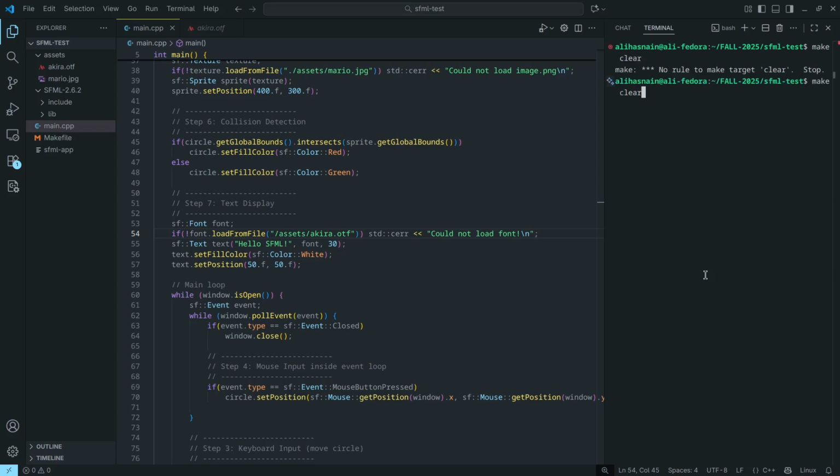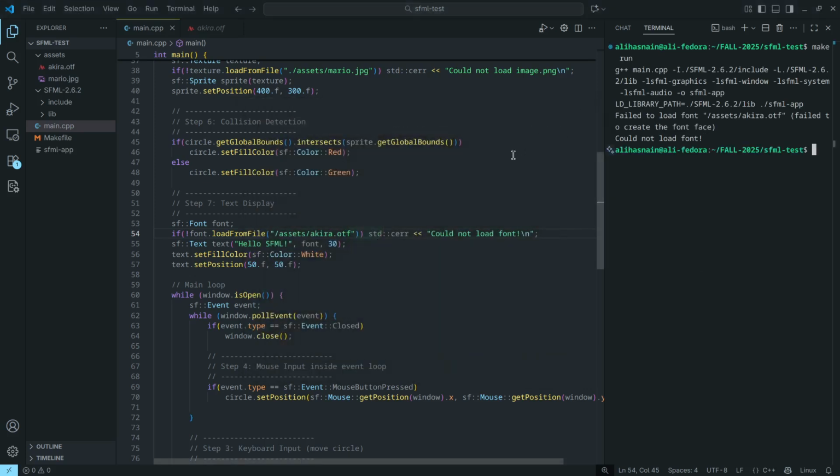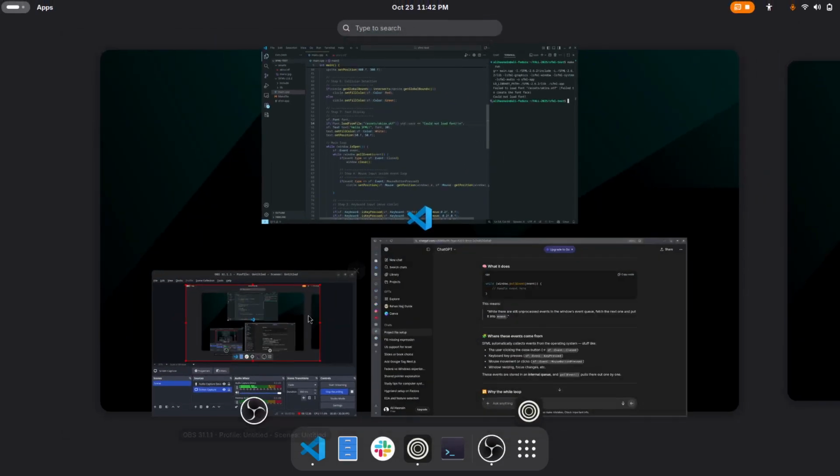Make clean, and then we'll do make run. Failed to load font OTF, could not create font face. Let me see, I think it only supports TTF fonts.